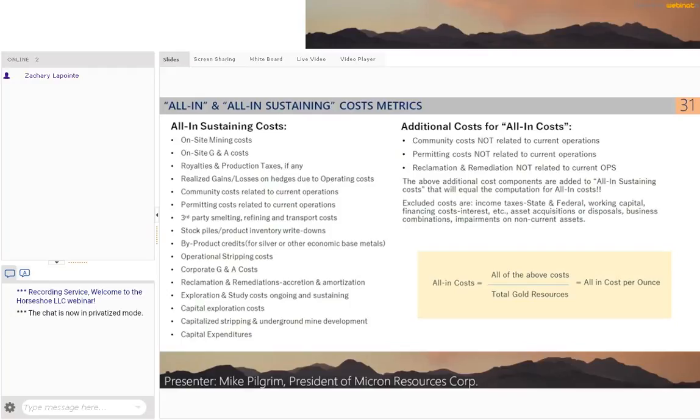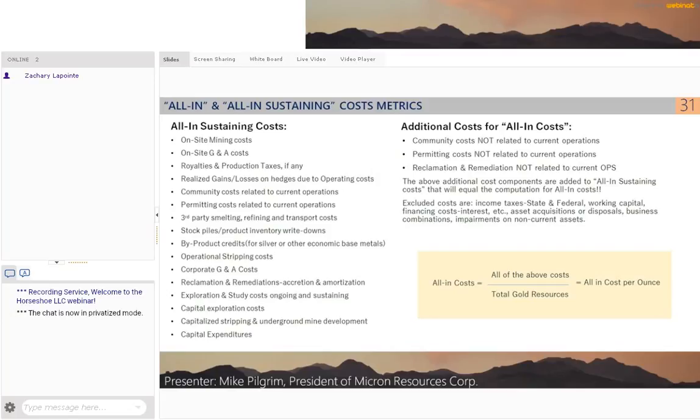With regard to hedging, we're not going to do that right away, because I'll get to the reason why later on in our forecast for gold. But realized gains and losses on hedging due to operating costs, it's what the big boys do. And I might say that in the late 1990s, Barrick was the darling of Wall Street. They hedged, the other companies did not. And when the price of gold was $250 an ounce and the cost was $300, they were able to make close to $350 to $400 an ounce due to hedging. However, they lost over $1.5 billion 5 years later when the price of gold shot up to over $600 an ounce. So they hedged themselves almost out of business.